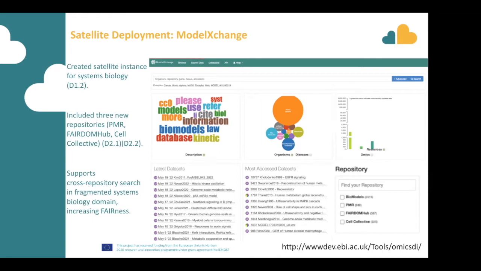And this supports now cross-repository search across all of these repositories. It allows to see, as you can see here, what are the latest data sets, again, jointly from all repositories, what are most accessed data sets in this interface, to really provide one search engine for at least the key repositories in the systems biology community.